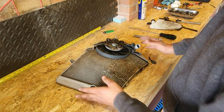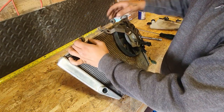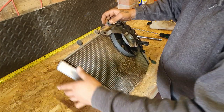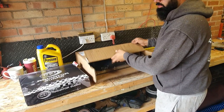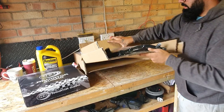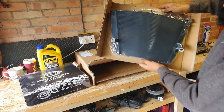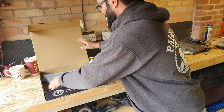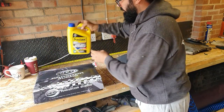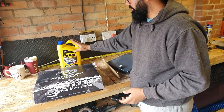So the next thing we're going to do is transfer the fan and the little rubbers, the vibration isolators, onto the new radiator. So here is the new stuff: a brand new radiator, black but shiny, a radiator protector, and new antifreeze. When you do a job like this, it's recommended that you always change the antifreeze.